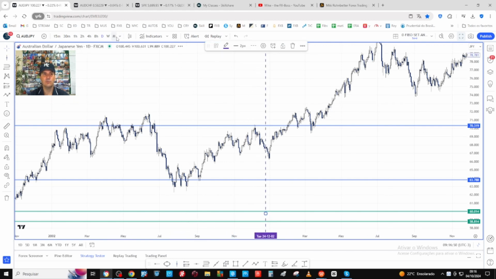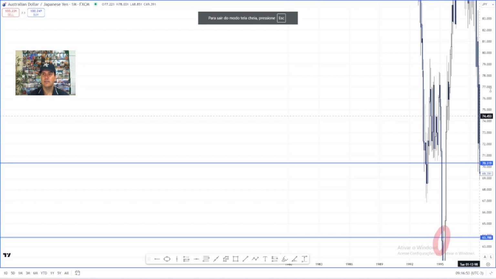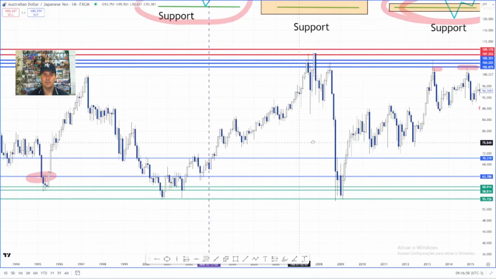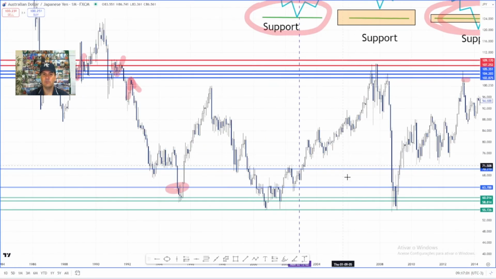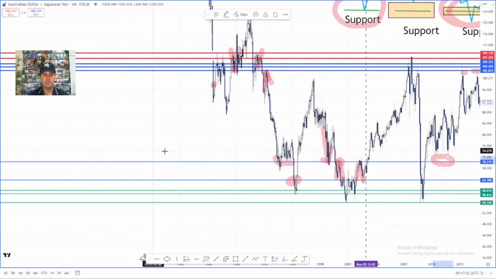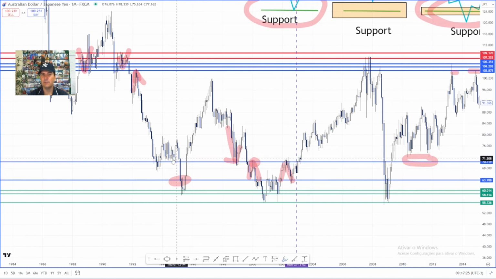So let us see if this would be valid as an example on the monthly chart again. Back on the monthly, give me a second. Alright, is this a pivot point area? Yes or yes? So low, low, high, right? The market touched from the downside up, upside down, downside up, right? Here it's an area, alright? But the market is touching beautifully. I mean, this is a textbook pivot point. Okay?